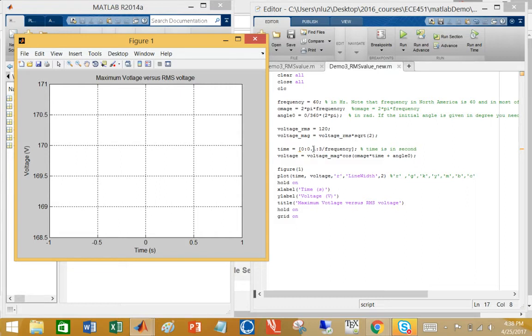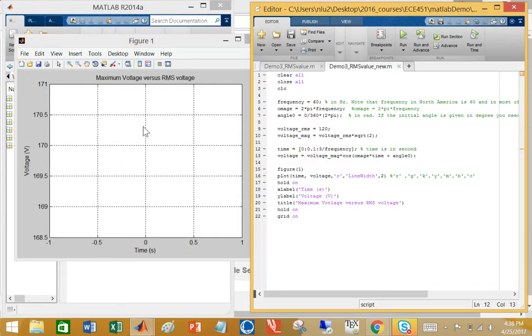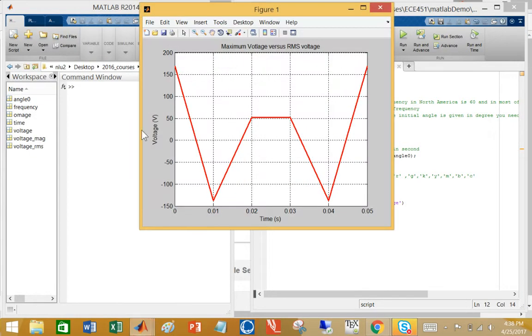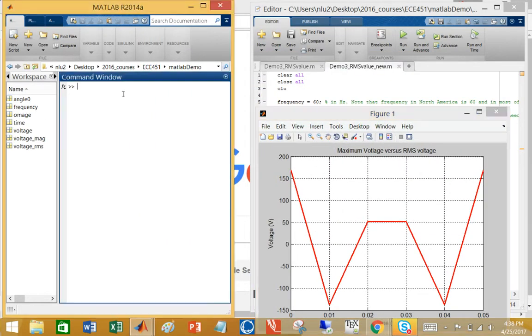See, the reason nothing shows up here is because I selected this step size to be 0.1. Suppose I make it 0.01. You can see it's like that. This is because 1 over 60 is about 0.016 second.